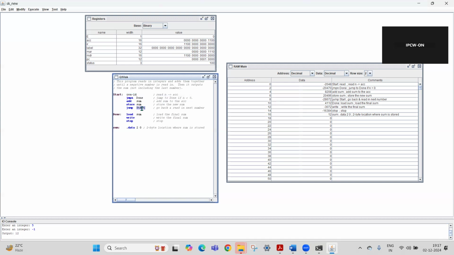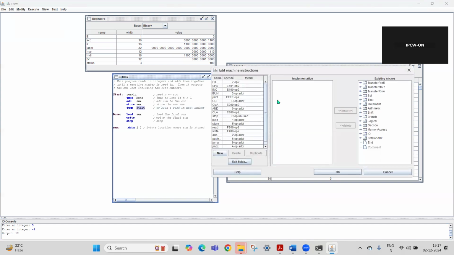That means we need to put this address into the PC as we did in bun. So the same implementation as bun, please see. Here you can see this is the jump machine instruction, and I'm simply putting this part of the instruction, that is bits 4 to 15, into the PC, and that's all.